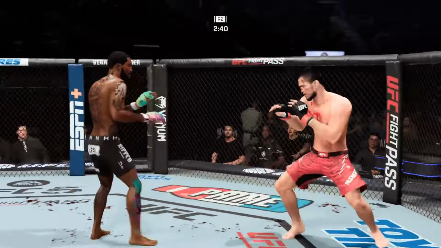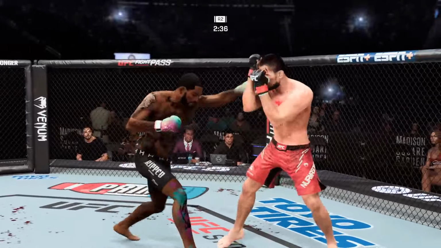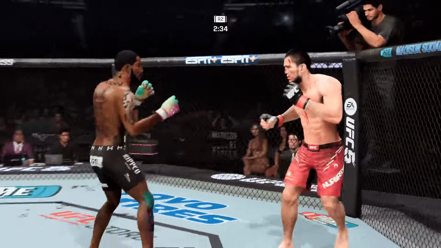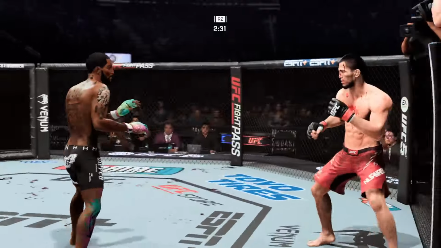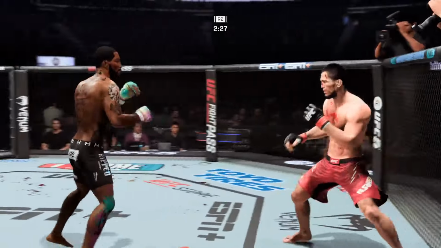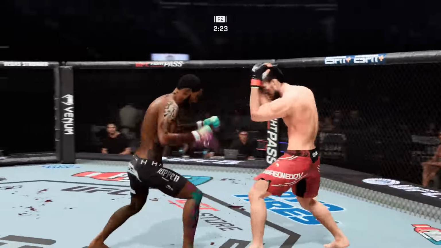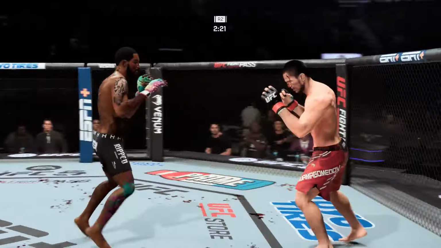Well, a really good second round for him thus far. After a somewhat lackluster first round, he has found the rhythm and found his striking range. Scary proposition for the opponent now here in round two. Take him down. Checks that leg kick. Nice crack there.